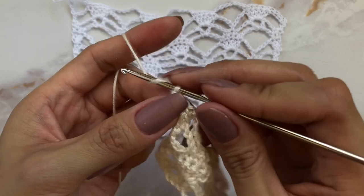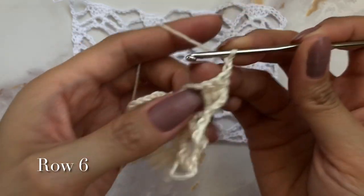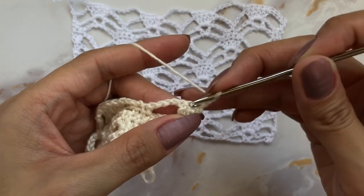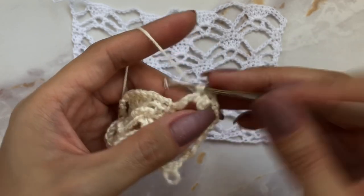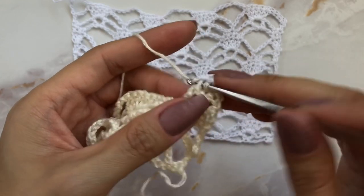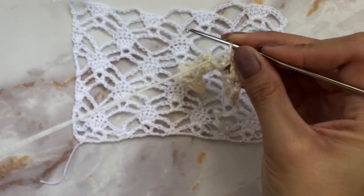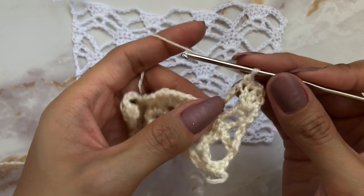From here, chain up two, one, two, and turn your work. You will be placing a single crochet on top of the two double crochets. So skip the first one and go into the second double crochet, place a single crochet, and in the next one, place another single crochet. From here, you will chain seven.